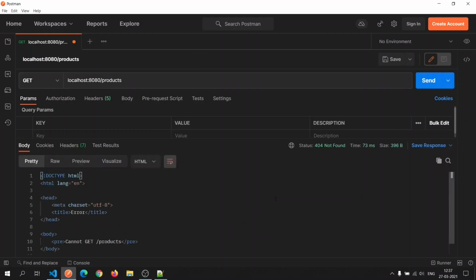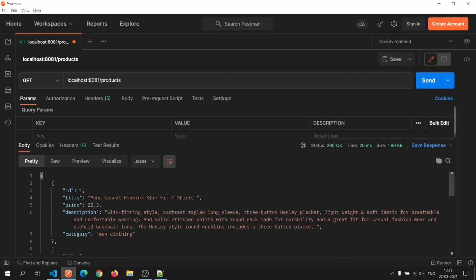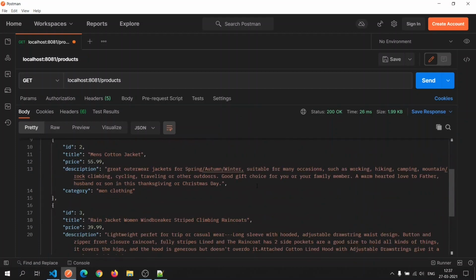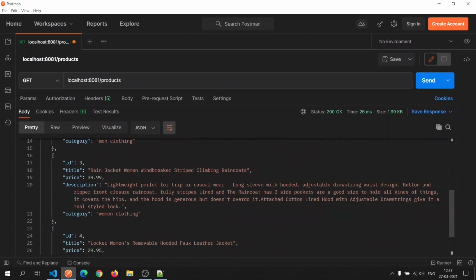So the port is 8081. As we see here, we can see a listing of the products when we call the products API.